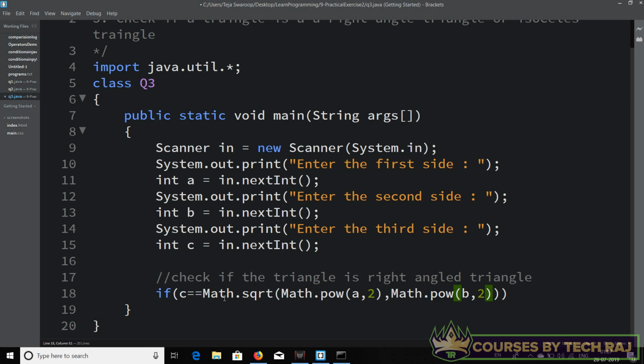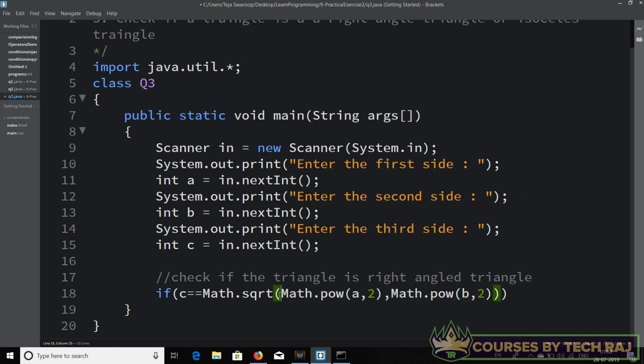So I'm taking the third side, which is C, which is going to be the hypotenuse if it is a right angle triangle, and I'm checking if the length of this third side is equal to, using the double equal to operator here to check for equality, Math.sqrt, which we use to find the square root of a number, right? So we are checking if this is equal to the square root of all this stuff.